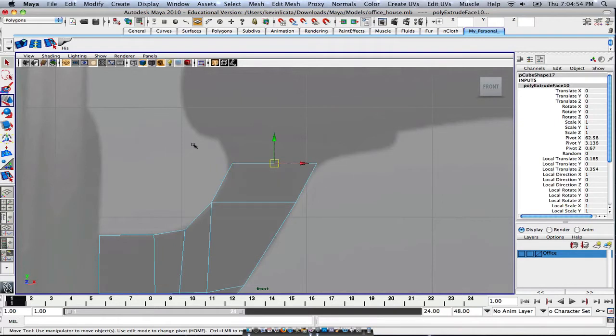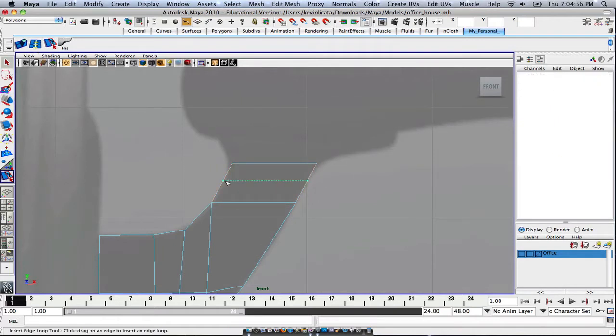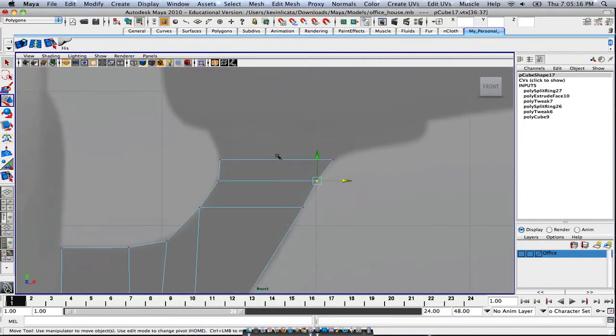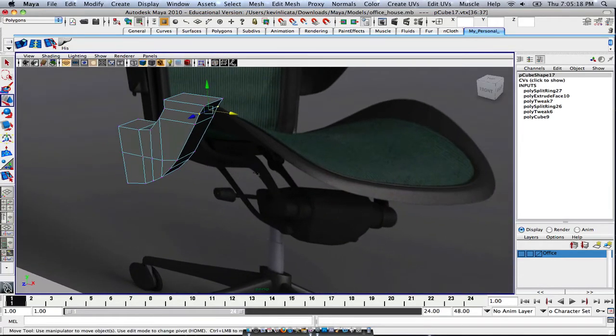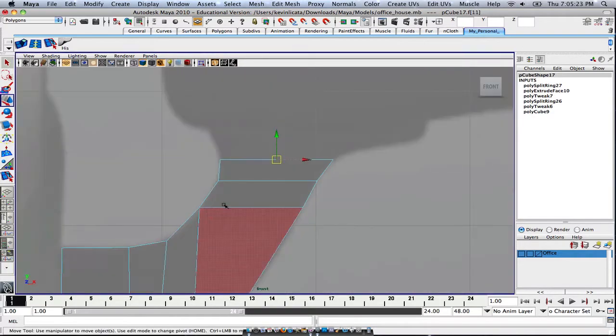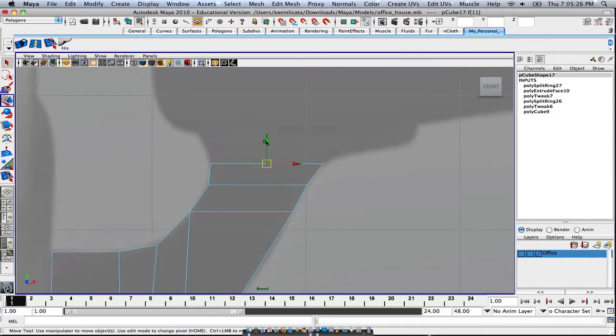And now we are going to add in another edge loop, so we can create this indent. And then we're going to bring this one out to about here, and then we're going to bring this one out to about here. Okay, that's good. Okay, so we have that set. Now we're going to just do this by increments of extrudes, so then it just makes it a lot easier. So anyway, let's extrude. Oops.